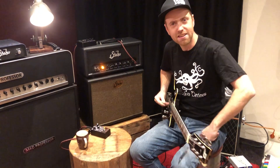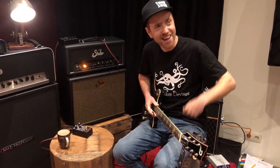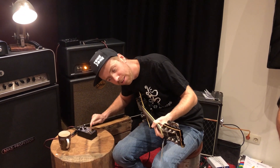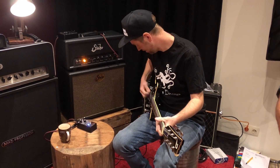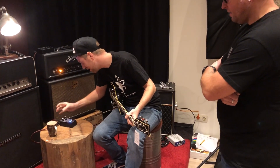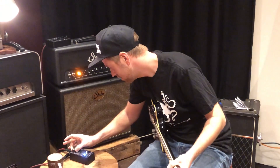We didn't even have time to tune the guitar — that's how unprepared we are. I didn't even shave, but the good thing is Young did shave. Sounds good — tear it up! We have a fuzz knob, a level knob, and a top knob. The neighbors are gonna love it.